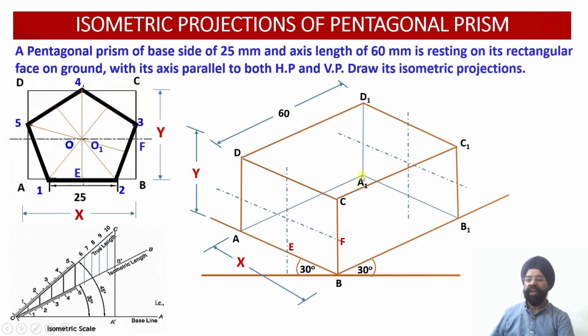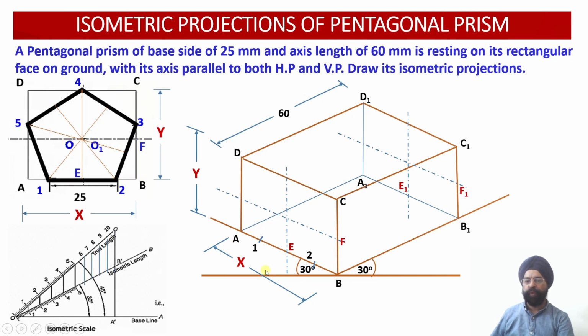Here we get the axis point for the rear face as well. Similarly, from A1 the distance of E1 is marked, and from B1 the vertical distance of point F1 has been marked over here, right? So we get the axis point in the front face and the axis point in the rear face. Now we are going to mark all these 5 points. These are the 5 points of the pentagonal face.